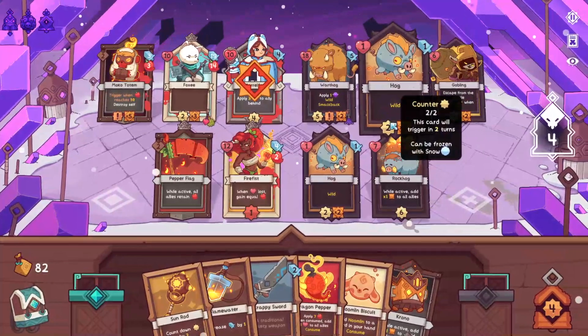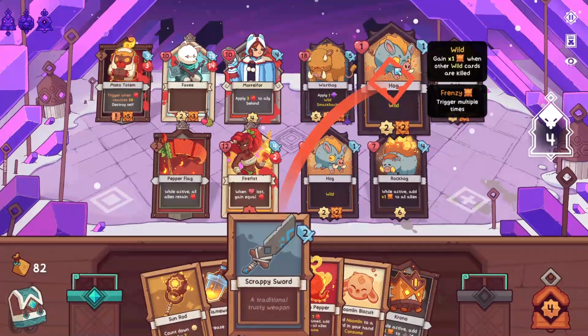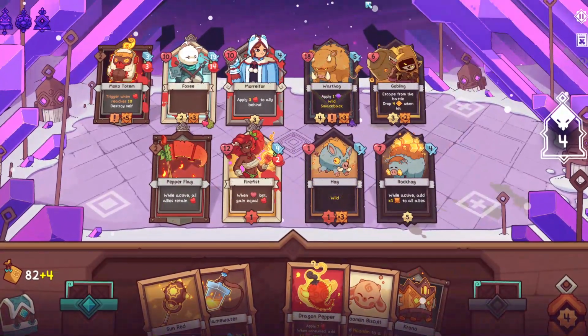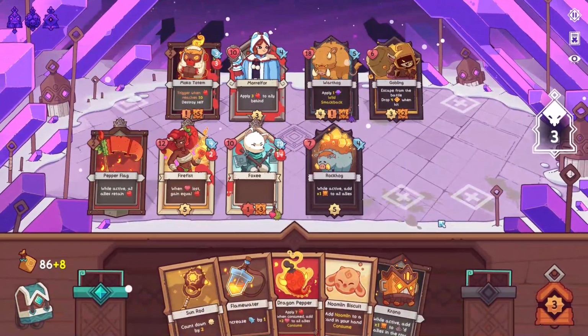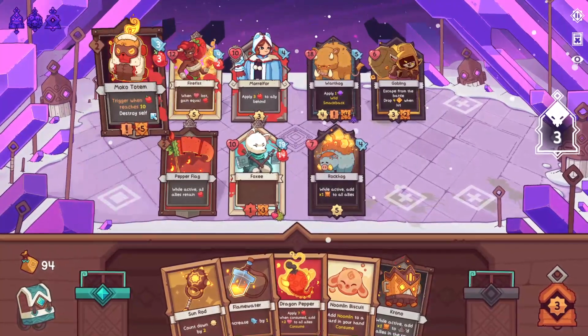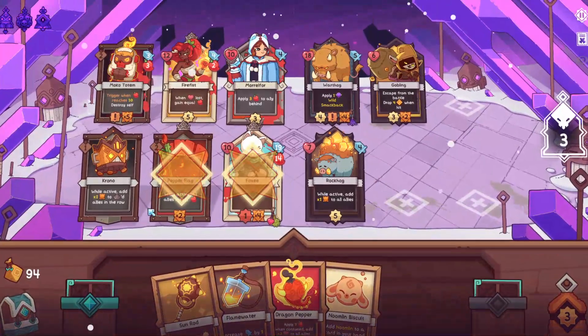I don't think this should be that stressful actually now that I think about it. I can just kill the two hogs that are going to be doing the immediate damage, and Foxee can go ahead and kill everything else. Yeah, so this is still a 3 combo. And then we can use Moco Totem with the Dragon Pepper, I think. Let's go ahead and drop Chrono here.